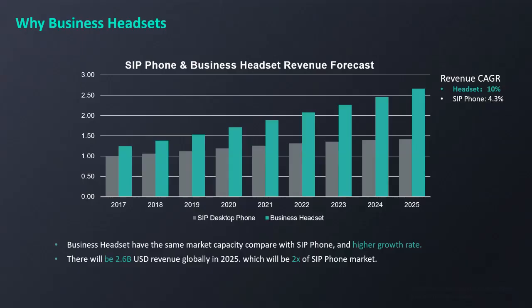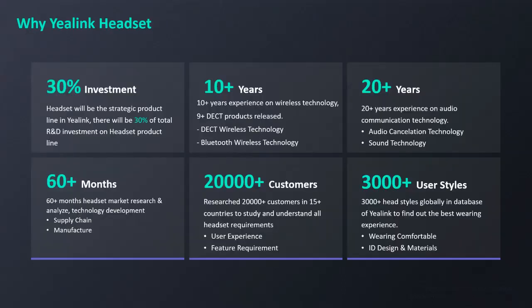So as you can see, with market investigation, business headset has a great prospect of revenue forecast. Higher growth rate than SIP phone, and the revenue is forecast to be double of the SIP phone market in 2025. And before Yealink entered this headset market, we had over 30 months of investigation and researching over 20,000 customers over 15 countries to know their requirements.